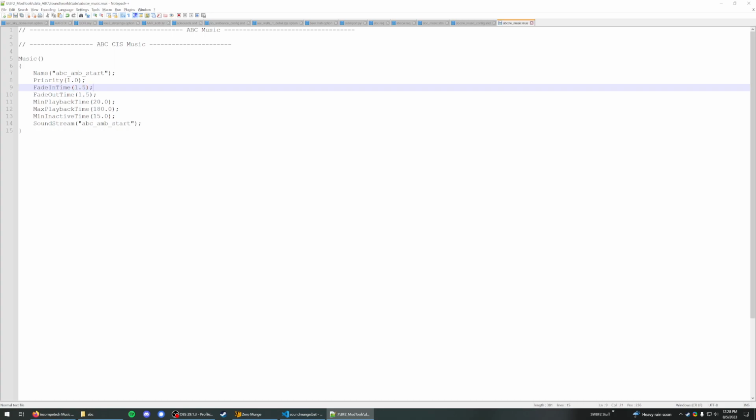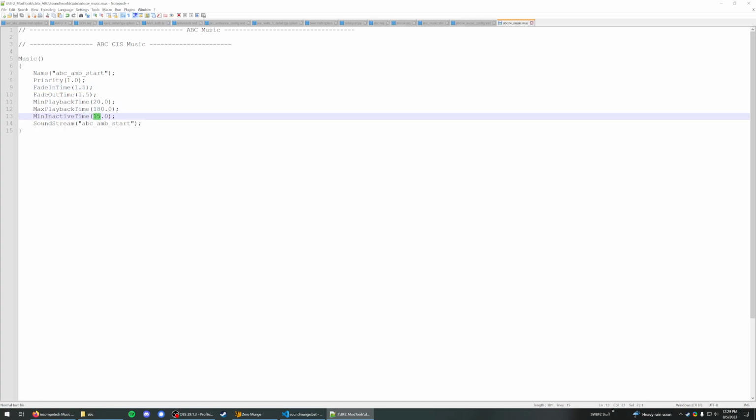I think the timing is doubled. I don't know why this is, but I noticed in Jinglintown that if I set a fade in time of 1.5, it'll actually be 3 seconds in-game. It's very bizarre. So if it sounds wrong, then that'd be why.